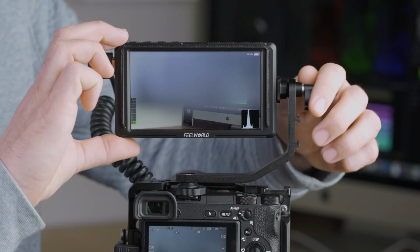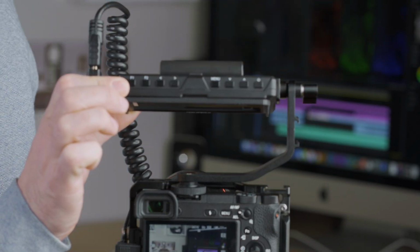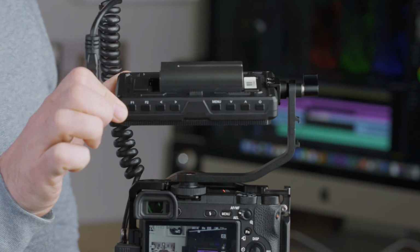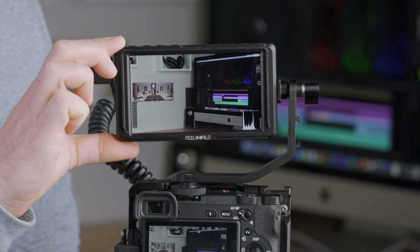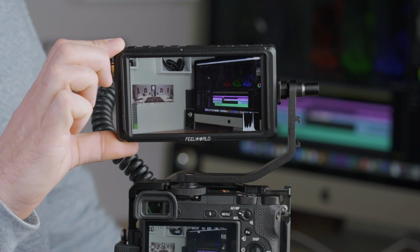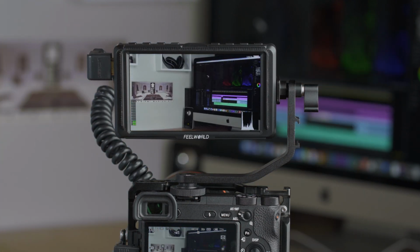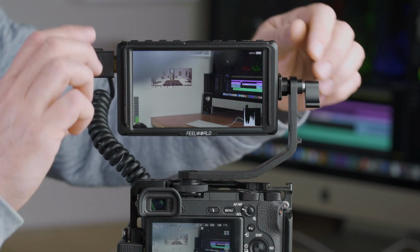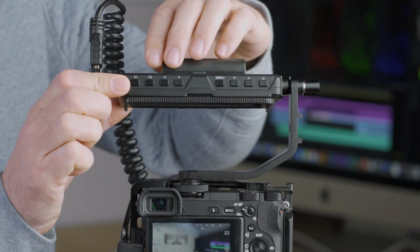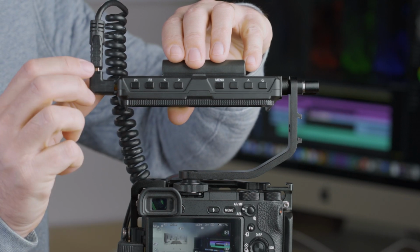The button layout is clear if you are looking from the top of the monitor, but I find myself often having to position the monitor so that I can actually see the buttons from the top to make sure I'm pushing the correct button, and maybe familiarity will come in time. The monitor has 2 custom function buttons, which can be customized to quickly access your favorite feature.